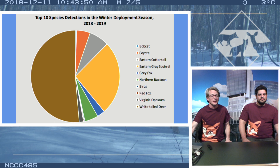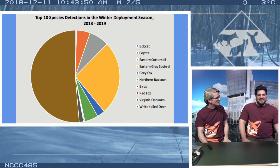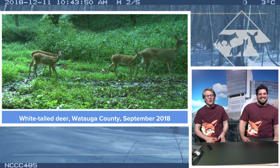In terms of what we're getting on the cameras in winter, it's been pretty similar to what we've been getting over the entire year - a lot of deer, a lot of squirrels, and a fair amount of other stuff. What's interesting is what's not on this list - no woodchucks and no black bears. Some of the critters that hibernate during the winter, we don't get them on camera. So now we can show how many more pictures of bears and woodchucks we get during the summer. We've got a good number of bobcat, cottontail, raccoon, red fox, Virginia opossum, and some birds - specifically turkeys, grouse, and bobwhites, the ones we can identify well on the ground.